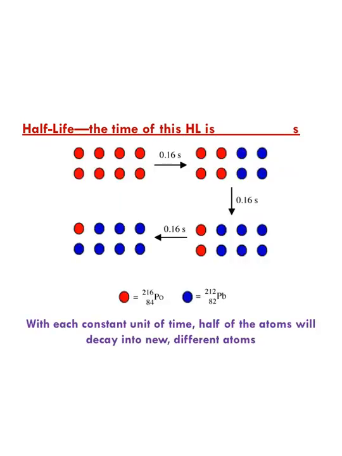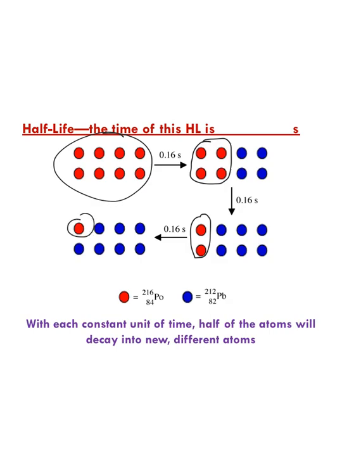On this page, I would like you to color it so it matches this. You can use one color for the radioactive. You can borrow one of my highlighters. So originally, all of the substance here is radioactive. So go ahead and color all of those in. On the second part, we're only going to keep half of them being radioactive. So half of them have transformed. And then I want you to make it so that only 1/4 are, and then finally 1/8.